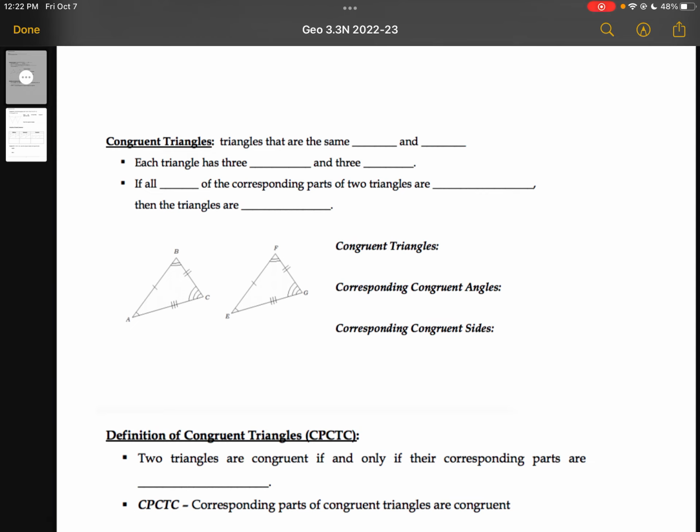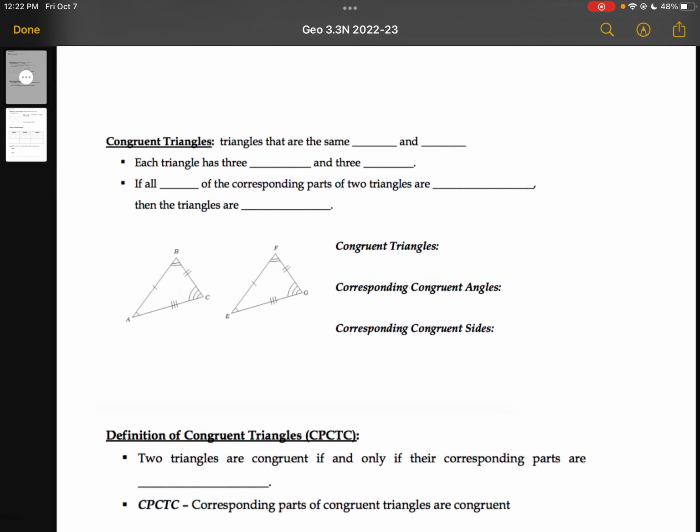Hi everybody and welcome. Today we're going to be talking about triangles, congruent triangles, and some of their properties. So the goal for today is to understand some of the similarities that we see with triangles that are congruent. And the second aspect of this is we are going to be looking at congruent triangles and solving based off of the properties that we learned today.